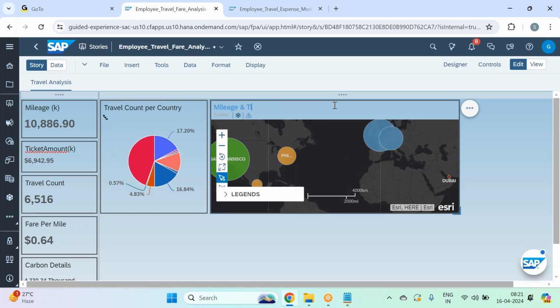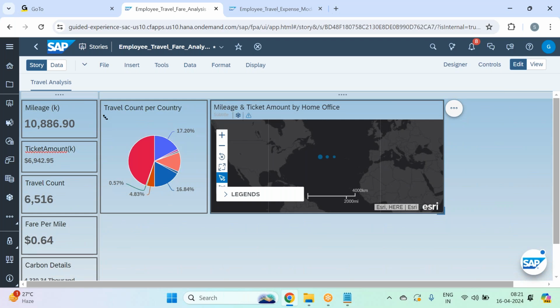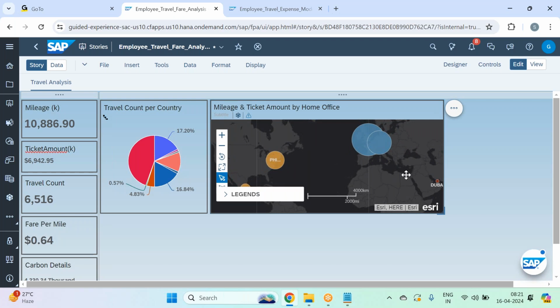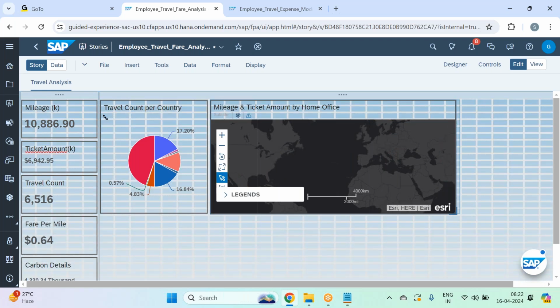Mileage and ticket amount by home office. There you see the mileage and ticket amount spent by home office. So here you see the travel count by country, the miles traveled and the ticket amount spent by home office. This is better.